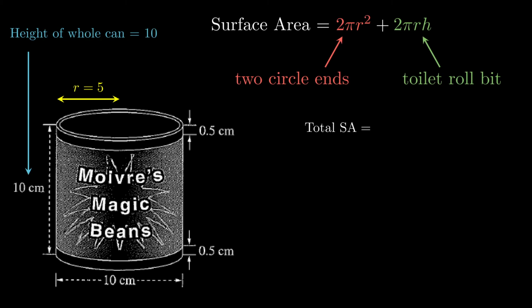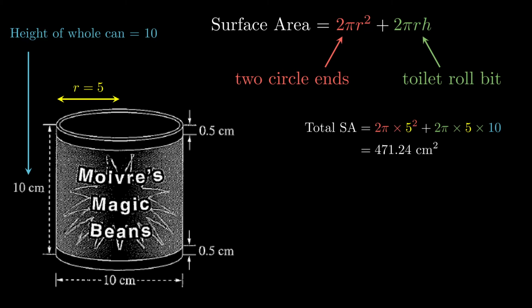And so that gives us a total surface area then. We'll just plug in the values for r and for h. r is 5 and h is 10, and so you'll have this, which we can calculate to be 471.24 square centimeters. Okay, so that's just using the formula, using the value of 5 for r and the value of 10 for h. But sometimes, again, we're not going to use the whole thing.